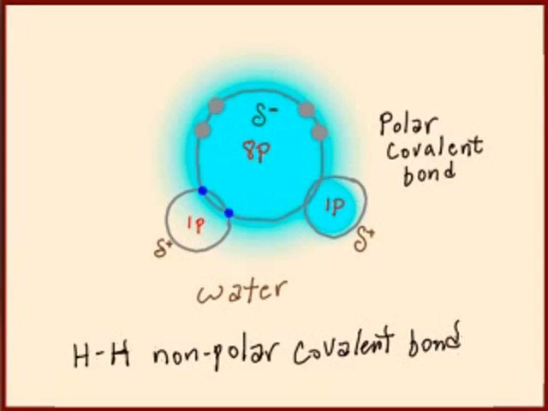And so when you're talking about polar and nonpolar covalent bonds, you don't want to think about the electrons as dots or distinct entities. Think of them as clouds. And if the electrons spend more time around one atom, its cloud is going to be larger. And if they spend less time around another atom, its cloud is going to be smaller. And that's going to create a polar covalent bond, where the larger cloud has a partial negative charge, and the smaller cloud has a partial positive charge. The polar covalent bond.